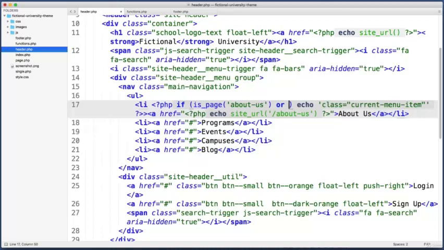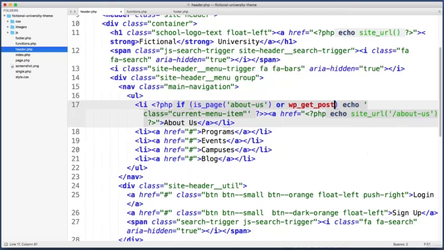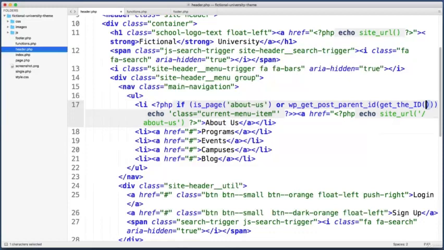So to check for that, we can say or wp_get_post_parent_id, and it's a function, so give it its own set of parentheses. And within those parentheses, we need to tell this function which page we are trying to find the parent ID of. So we just want to tell it to make that lookup for whatever page the user is currently visiting. So we could say get_the_ID, and call that function.